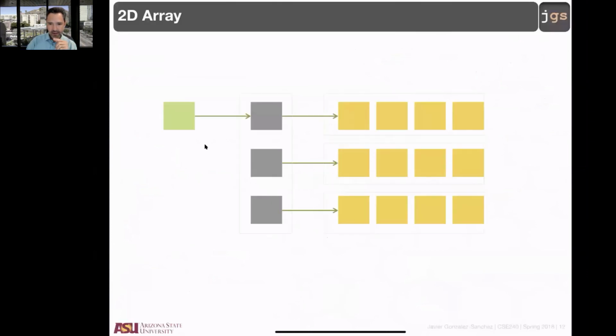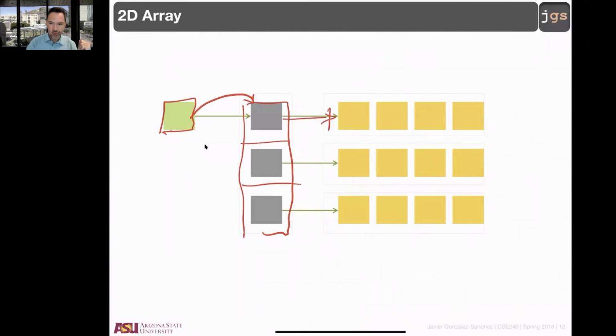Because 2D arrays are like this. 2D arrays are a pointer pointing to an array, and this one is a one-dimensional array, in which each of the elements is a pointer to a one-dimensional array.